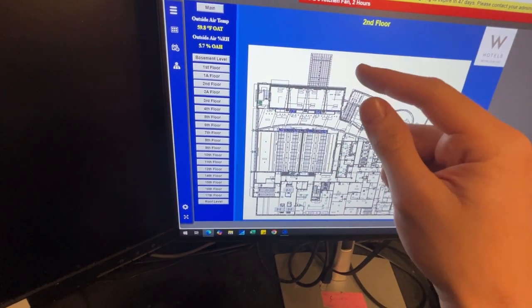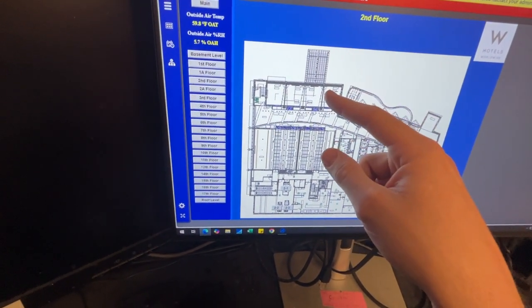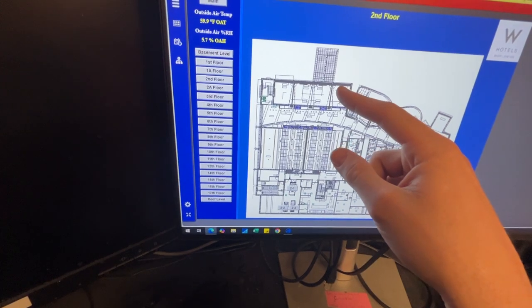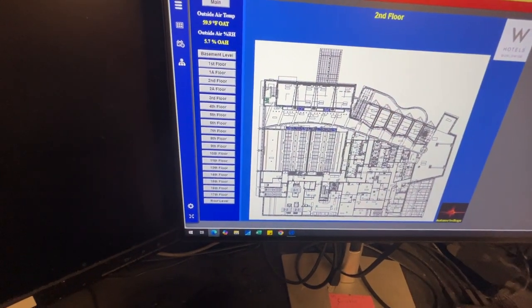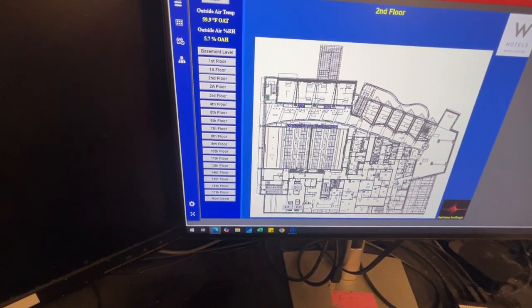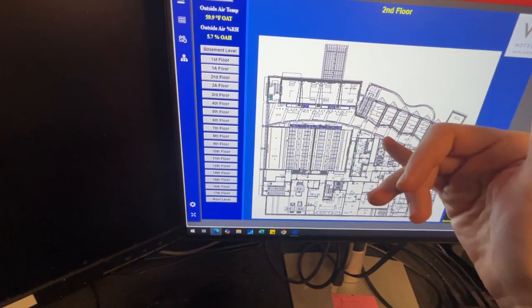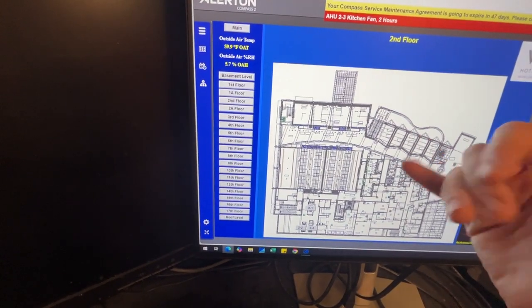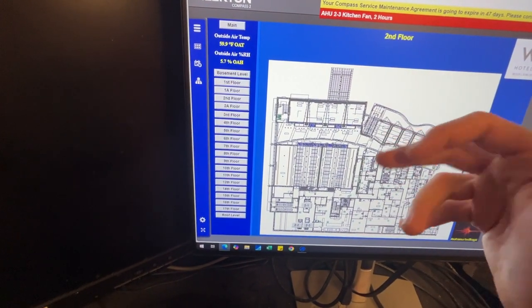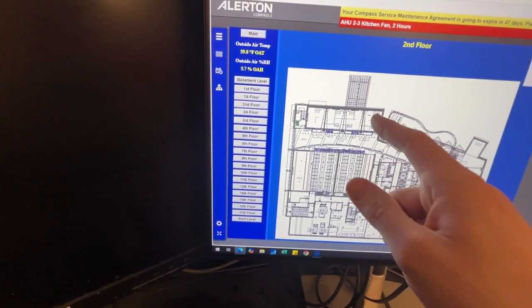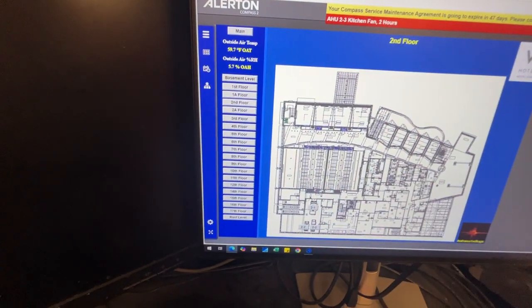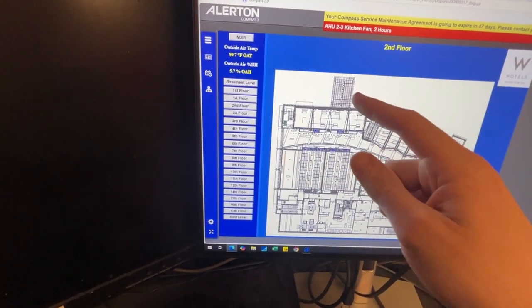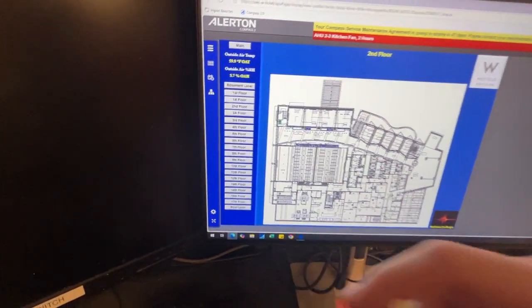So my advice is for those baseboard heaters, they should be set to the lowest setting possible. And if they're still letting water through and it's not cold, then the valve is broken and you need to call or have them rebuilt. We do have some rebuild kits, but this is a pain every winter. These pipes hammer.